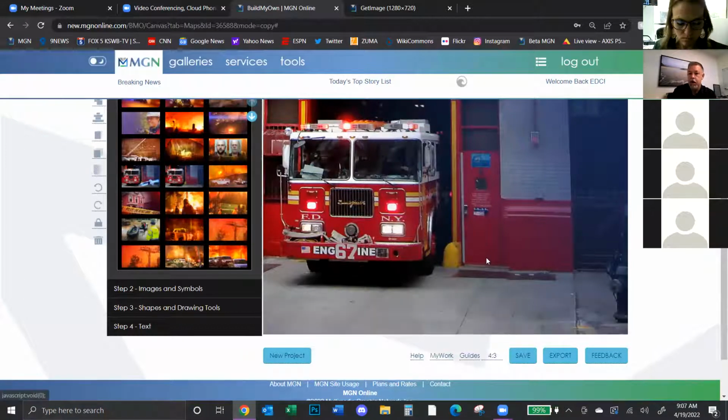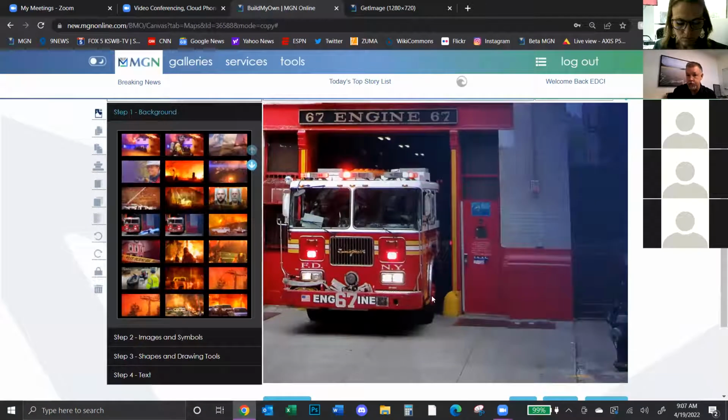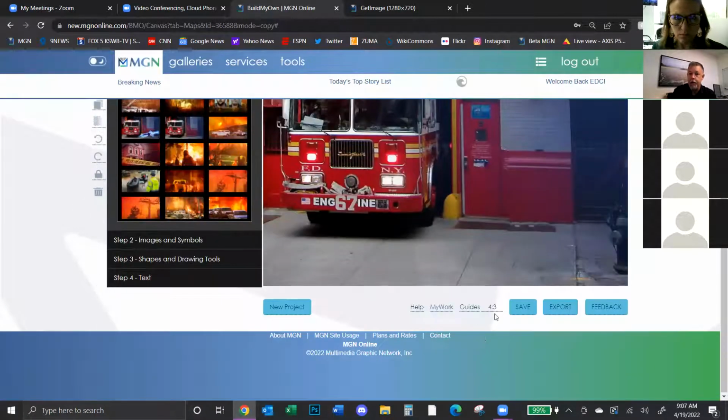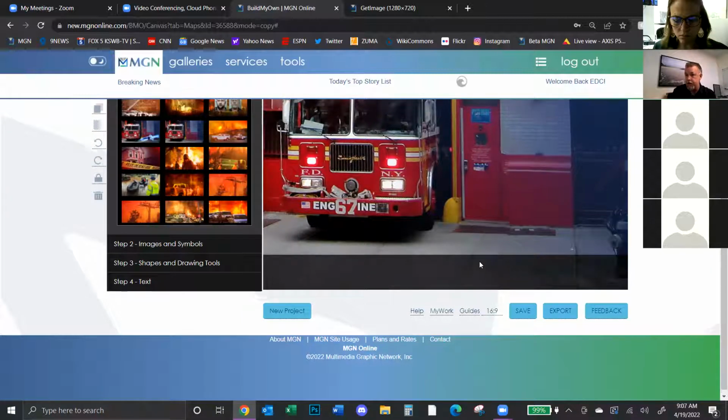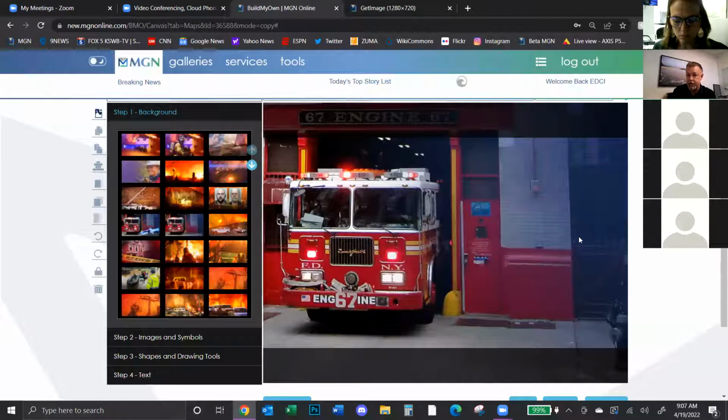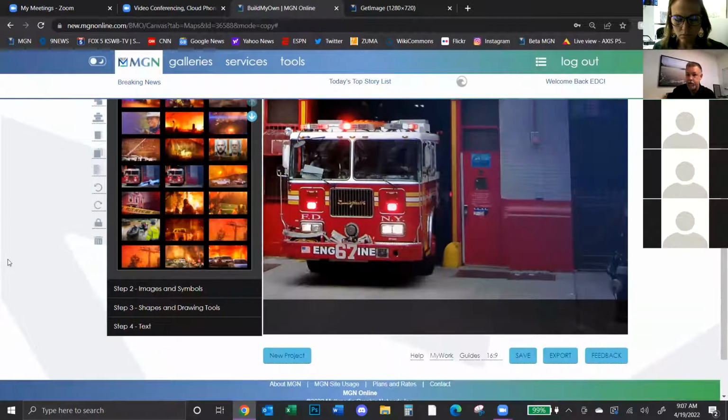If I'm on 4:3, it's a real nice full screen. But if you have some words down here at the bottom and you switch over to 16:9, those words are going to be cut off and you're not going to see them. So we have that shadow box there to give you an idea of the area you want to stay in, and that box will not appear when you save your work. That's just within the builder itself.